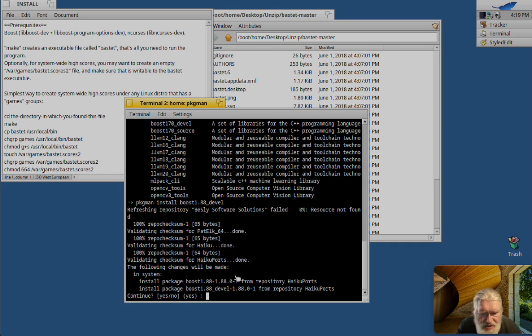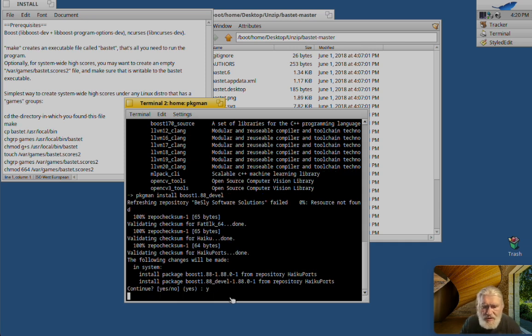And you can see not only is it going to install the devel package, but also the library, which is a dependency.